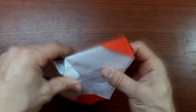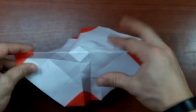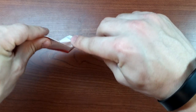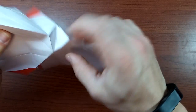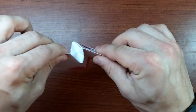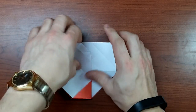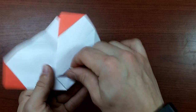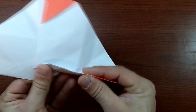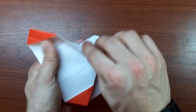So again, fold in half, push in the center, push in the center like that, and just collapse it like this. Okay, now take this top flap, fold it down, just like halfway, fold it like this, and then take this flap and fold it halfway like this.